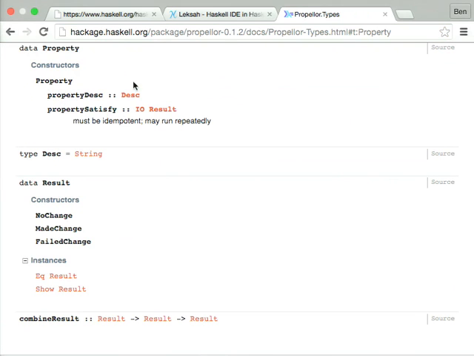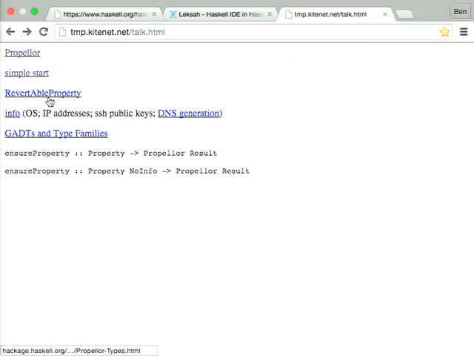Okay, so it's very simple, just an IO result and a description. So I had that, and then I was like, well, I would sort of like to know what OS I'm running on, what IP address does it have, things like that. So I added an info field, which is like information that propagates back up to the host that this property is assigned to.